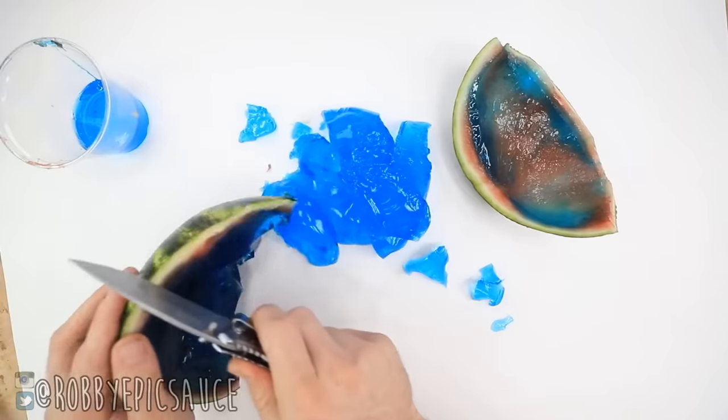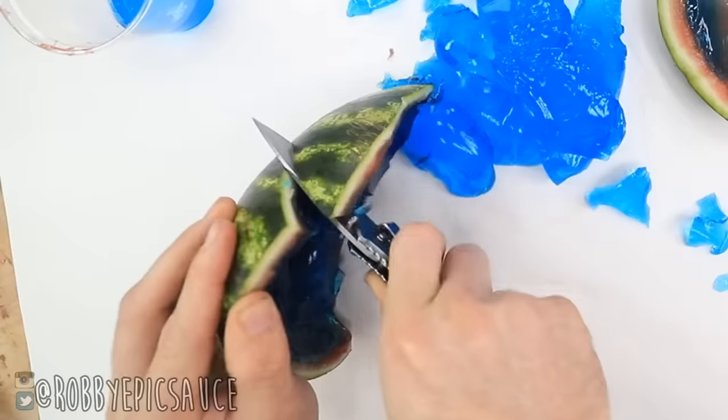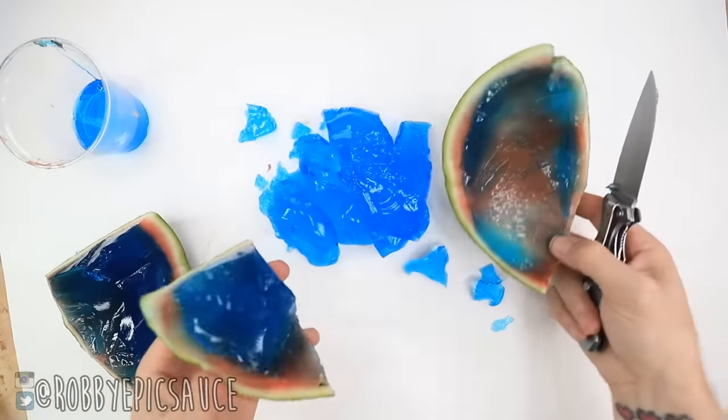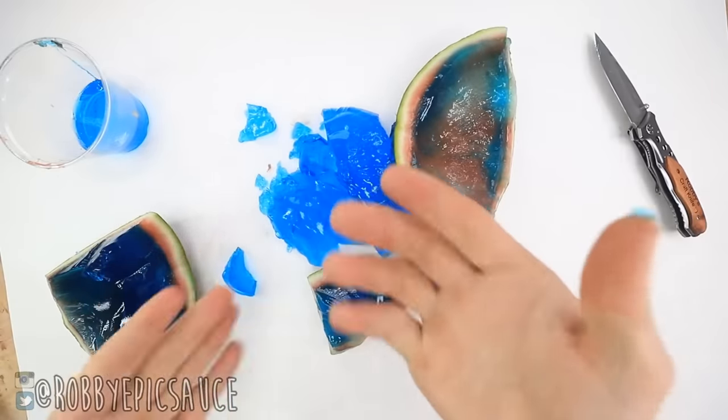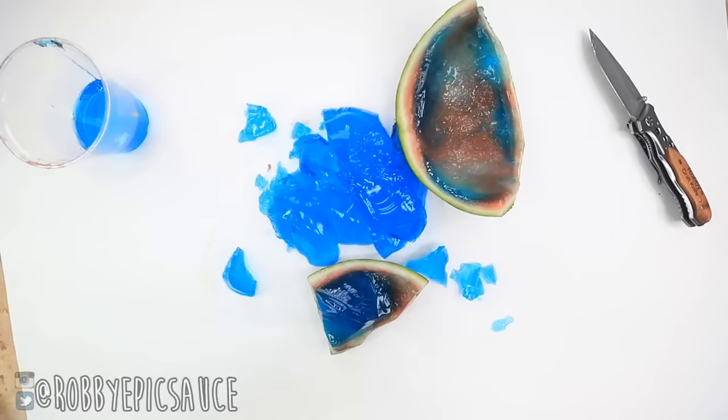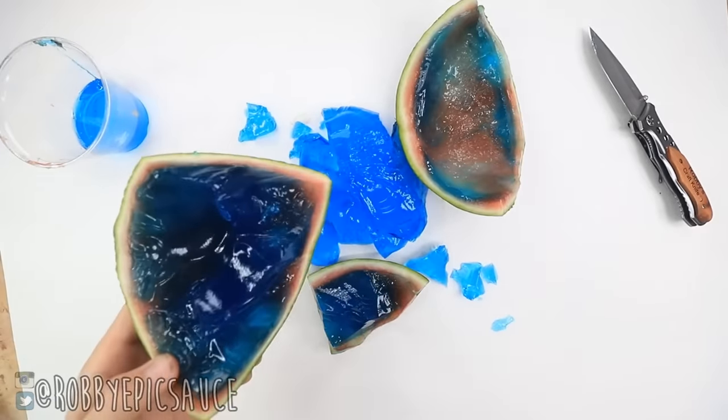I don't know how you would cut this to make it look like a normal watermelon. Maybe like that. That's not bad. It doesn't really stick to the rind that well, so you just gotta keep that in mind when you do this. But other than that, I'm gonna go ahead and say this one kind of works. What the heck am I gonna do with all this jello now? Not bad.